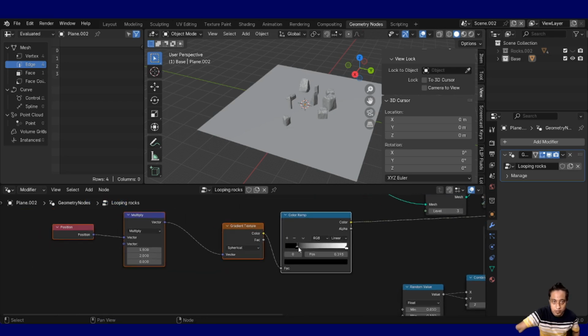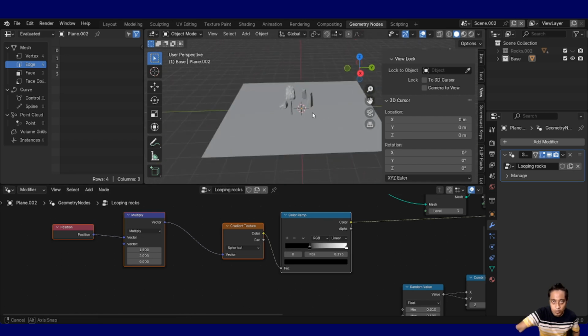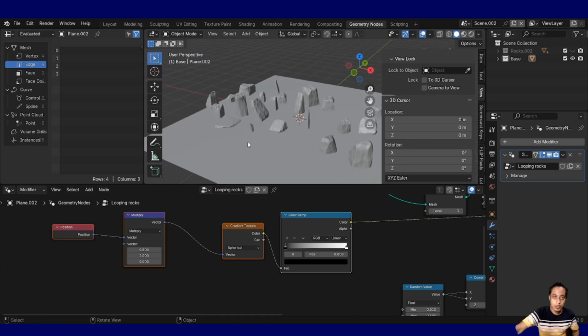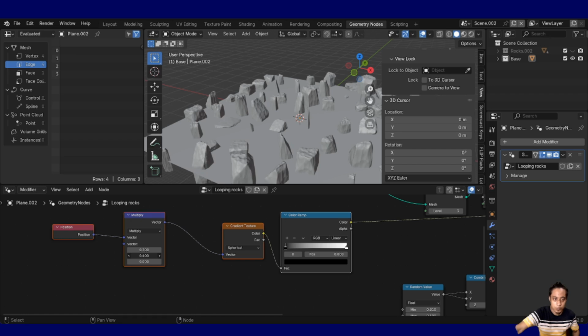But now you see the only thing is that if we have this, we can only get all the rocks generating from the middle, but I want a clear circular bend or a circular space left out.